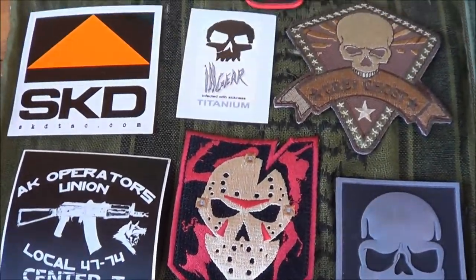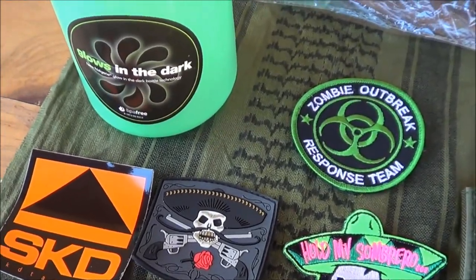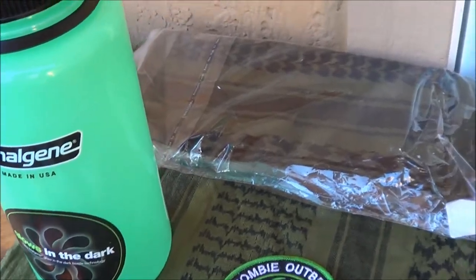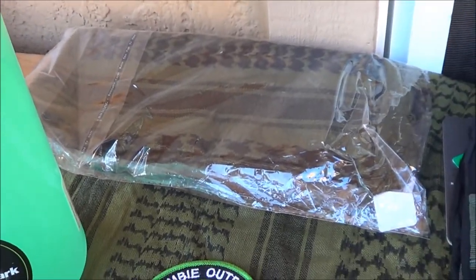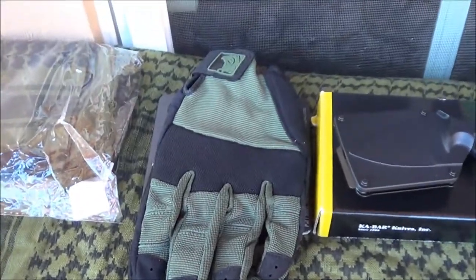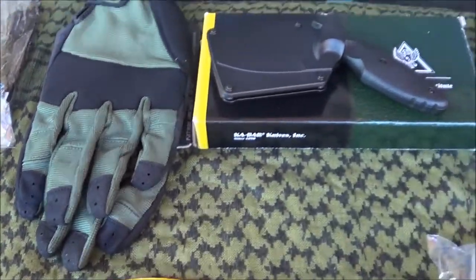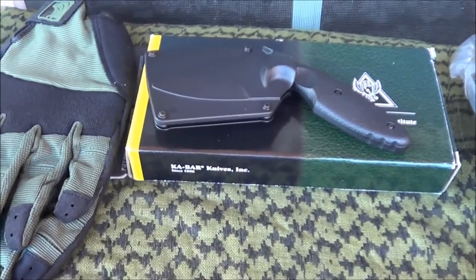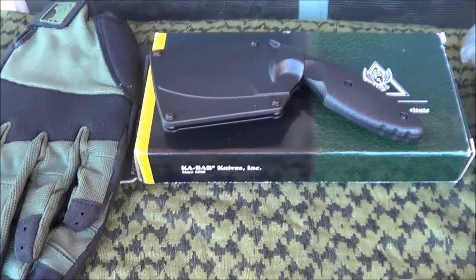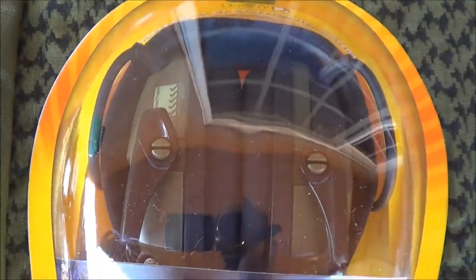Here I got some patches and stickers. There's a Nalgene glow-in-the-dark water bottle, an OD green shimau just like the one I got laid on the table, these Ranger green Pig Alpha Touch gloves, the KBAR TDI, and I actually ordered a custom Kydex holster for that — I'm just waiting for it to come in the mail.